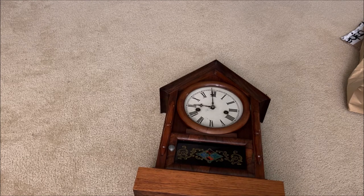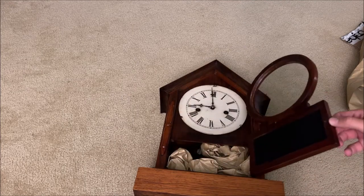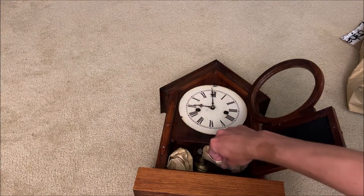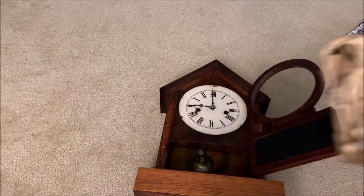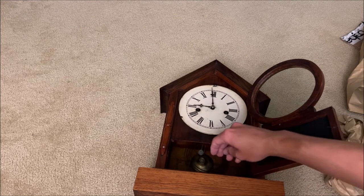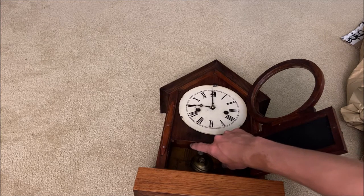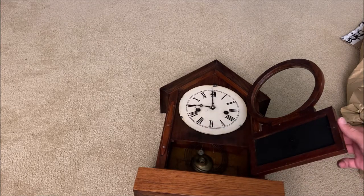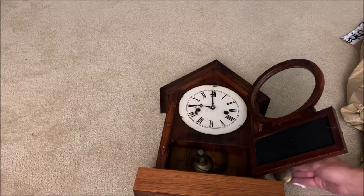Great job packaging it. Here it is — this is one neat clock. This is a Dexter clock, patented in 1870. If we open up the door, you guys can see it says right there 1870. And right there, you guys can see — gotta be careful — there is our new clock. There you go, very cool.